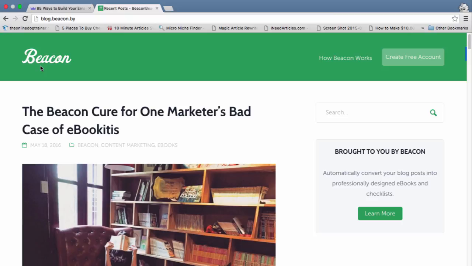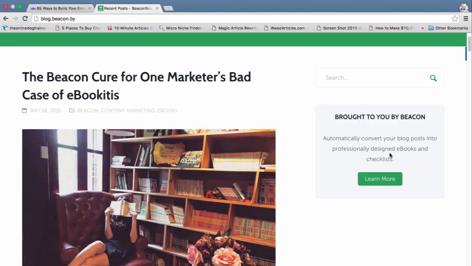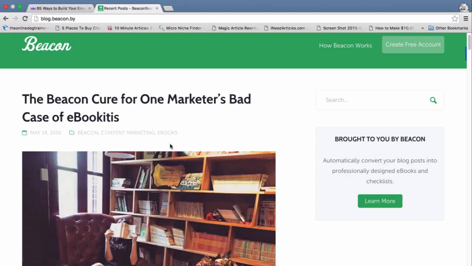So many things, but I think when it comes to capturing emails, gone are the days of just having a really good blog post down this side and then just having a little box here that says join my newsletter. Yeah, you'll get some people with that, but not to the extent of really honing it in and having a content upgrade that directly relates to the article that the person's reading. I think this is the way that it's going to become pretty huge, using content upgrades, and you'll see more and more websites using them. SumoMe is not the only one that uses them. You'll see a lot of websites using them now that you know what they are.